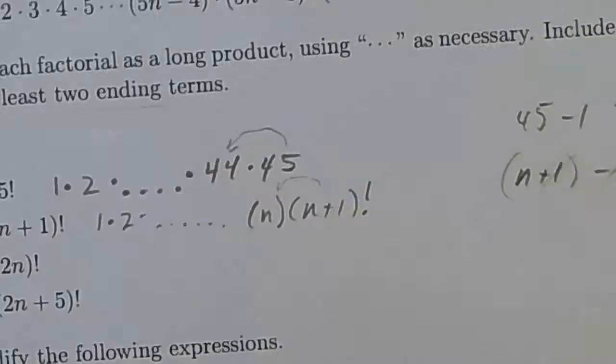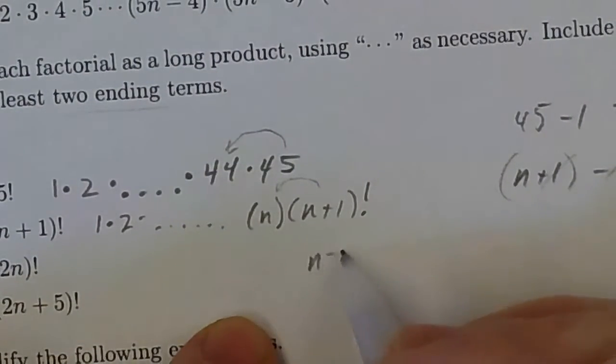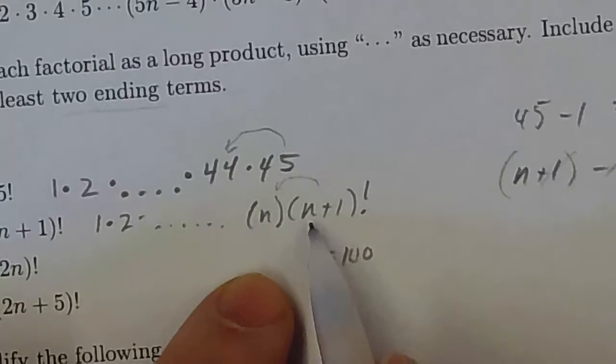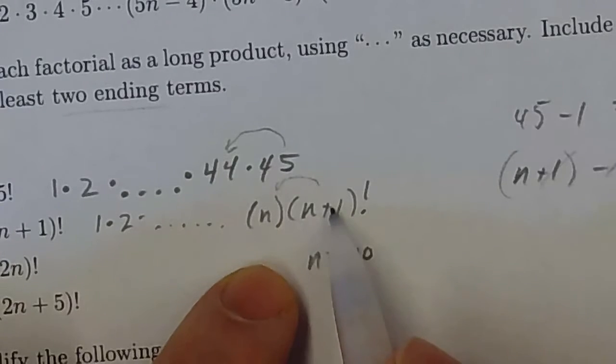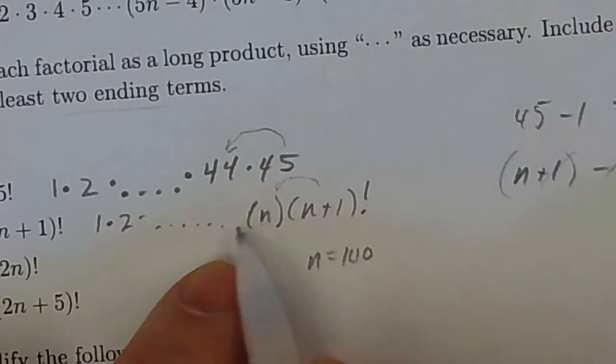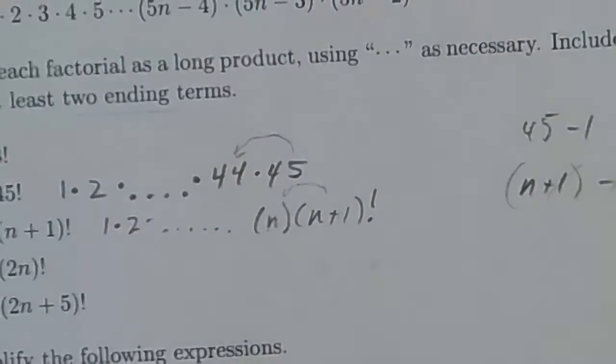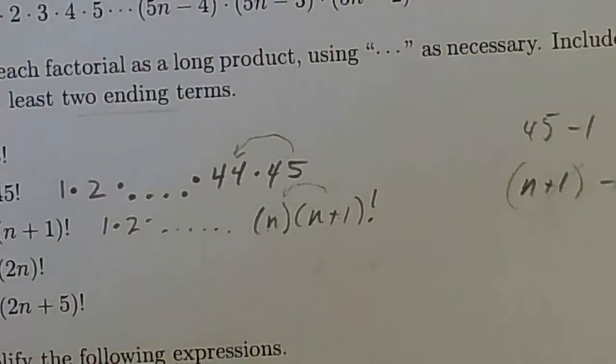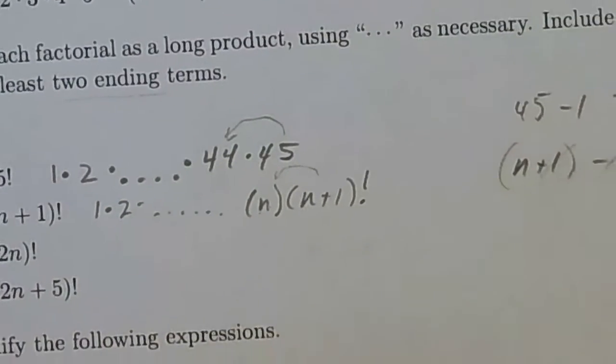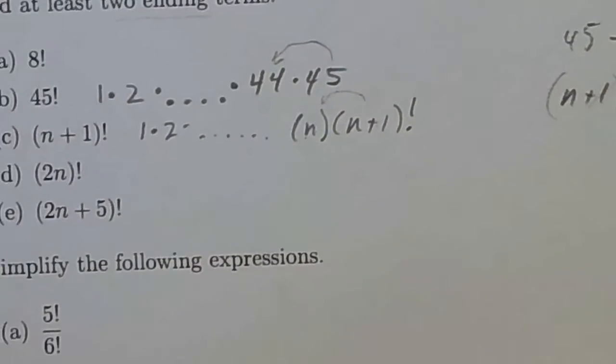And that's it. And then always check your rules with the variables. I mean, let's just say n equals 100. Does this make sense then? 100 plus 1 is 101, and then this would be 100. Sure, it's going down in value. So always check that. So there's the answer to C. Okay. All right, let's take a look at some of these down here.